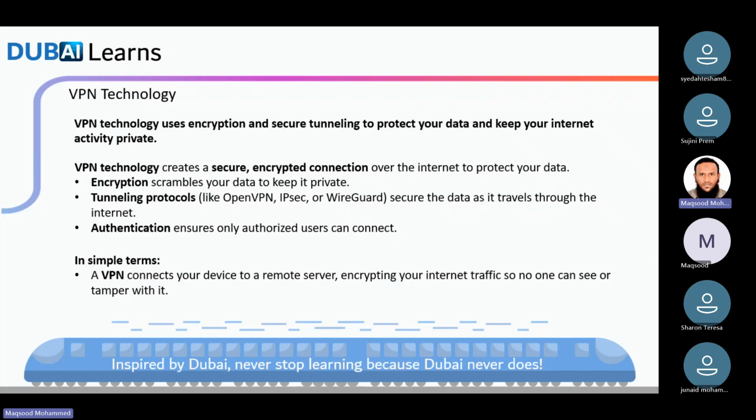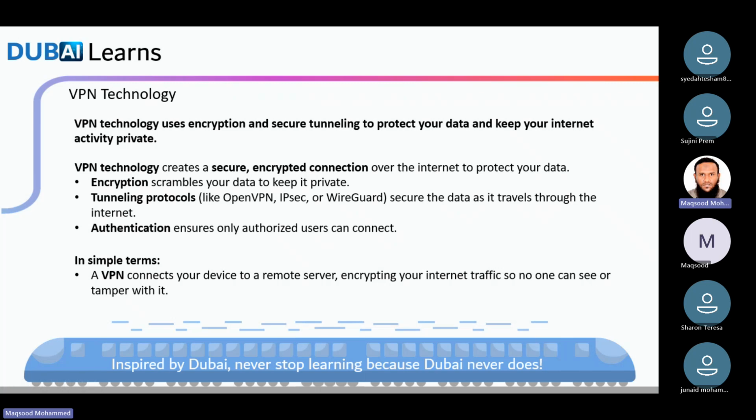So that's how you first segregate what is the private network and the public network, and then VPN comes in, helping you connect your two different private networks through the encrypted tunnel.